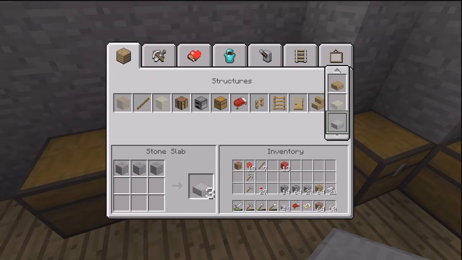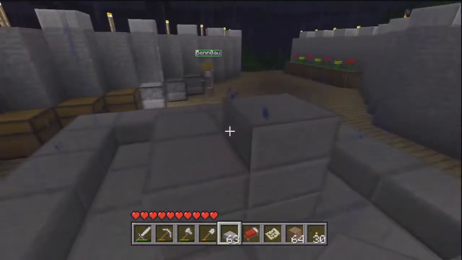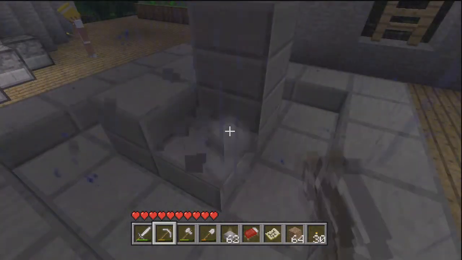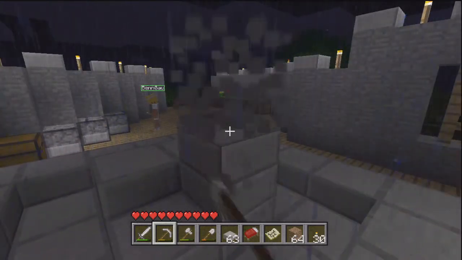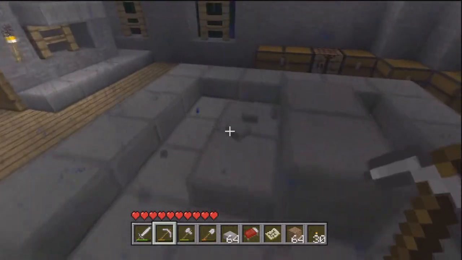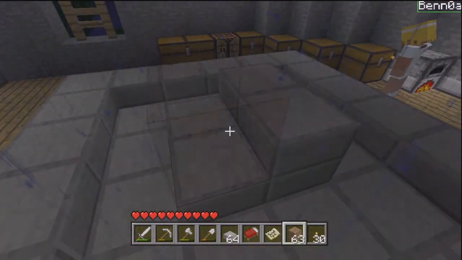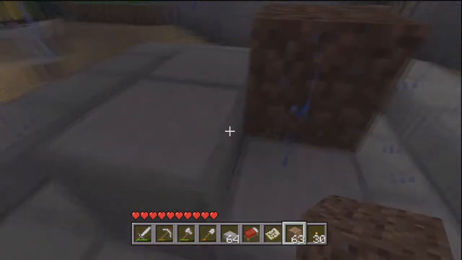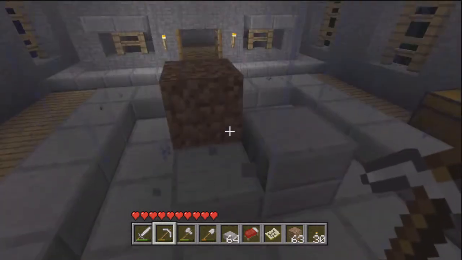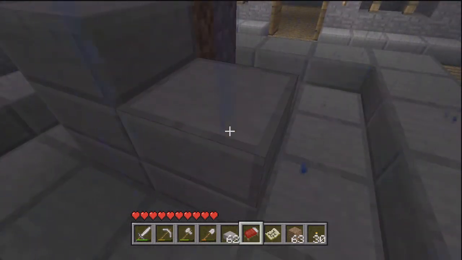Let's go, make some more. Let's see if I make this look good. Oh nice, now it's raining. I'm gonna get rid of that. Can I get rid of just the one? No, I can't. Question. Can I just put one against there? No. That's inconvenient.